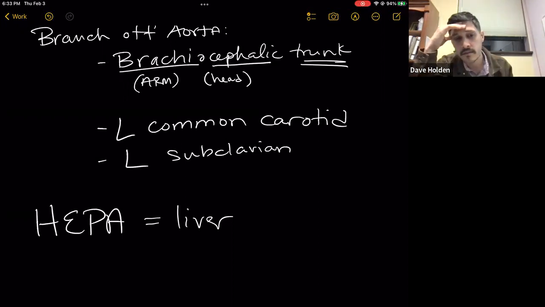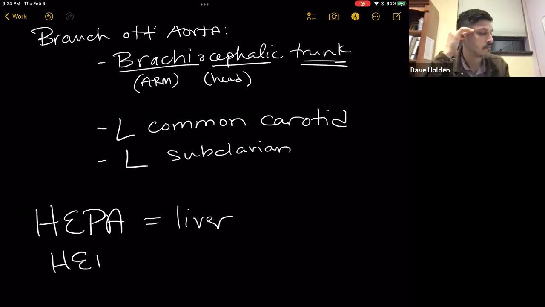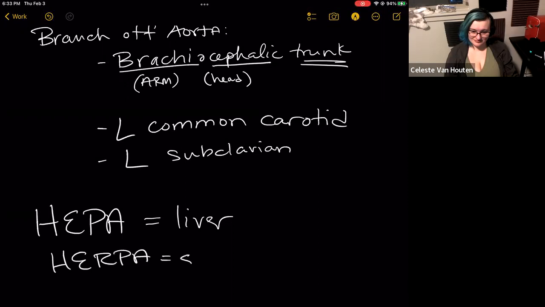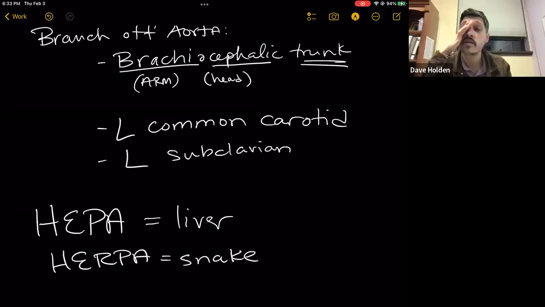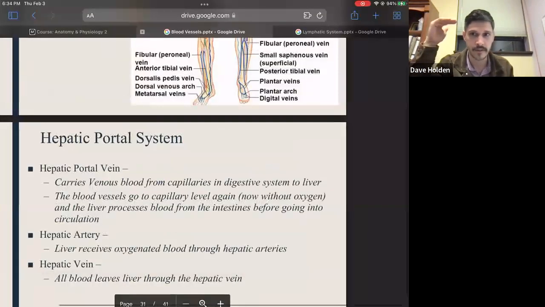Oh, shoot. I wanted to say herpetology, but that's not right. That's snakes. Hepatology, hepatology. Ugh, let's screw it. This is what's screwing me up, guys. Herpetology is the study of snakes, and a herpetologist is one who studies snakes. What I'm trying to say is hepatology and hepatologist. Sorry, words are hard today. I think I'm hitting my word limit for the week.